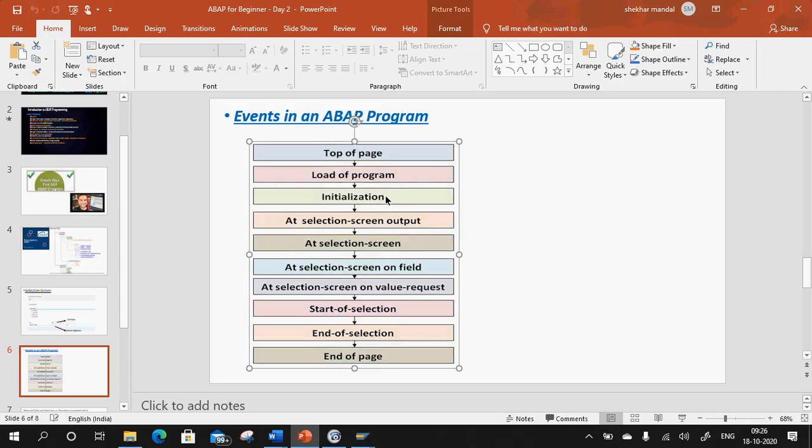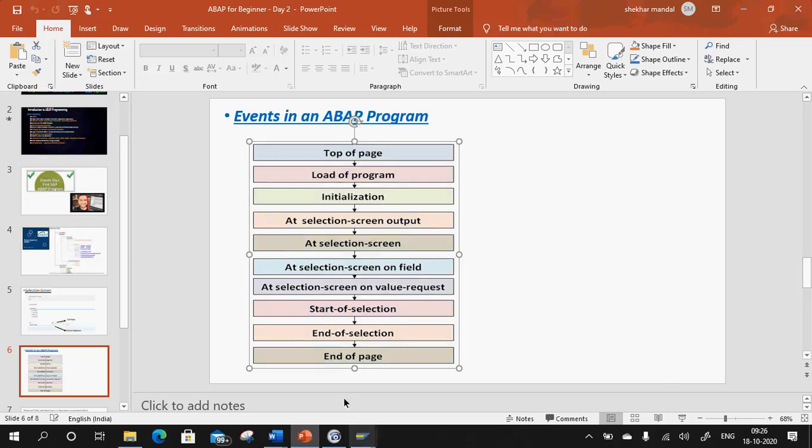Then comes your initialization event. As the name suggests, this event is used to initialize the values. This event gets triggered after the load of the program and before any selection screen gets displayed.